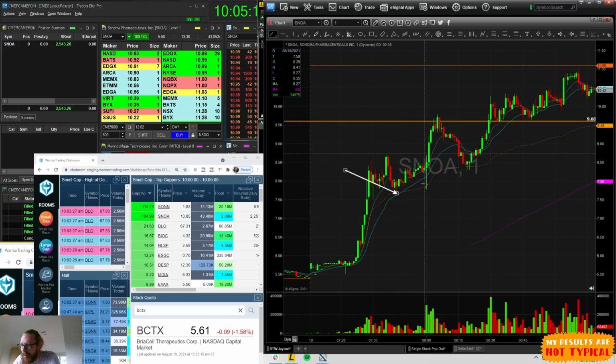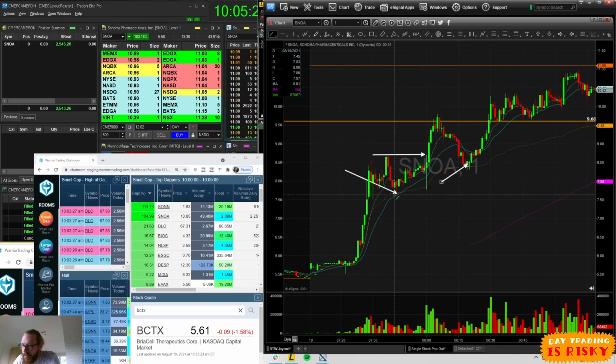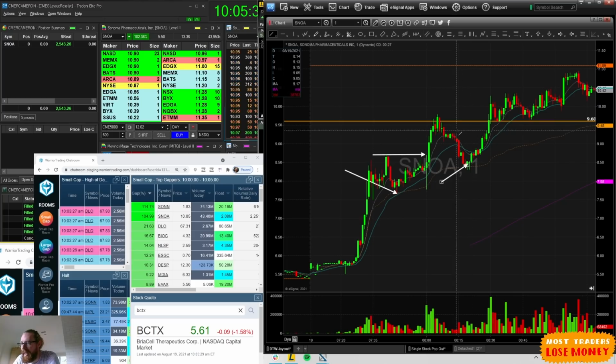Then at 8 a.m., you know, all those orders go through, and then we got that. Oh, sorry. So this was actually the one I meant. This was the first pullback to the VWAP. Then we got that break at 8 a.m., squeezed up, and then it pulled back. And then right in here was where we got that nice move.